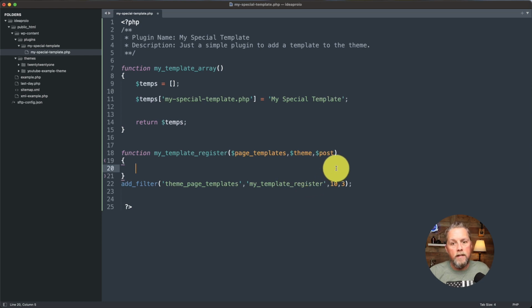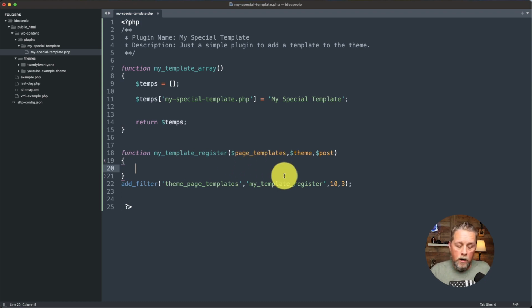That is a default in WordPress. They've already created that array and already added all those templates from the theme. So this is going to grab all the other page templates, add ours to it, and continue on. If you didn't add yours to it and you just put yours in, you would take away all the other templates in the theme. So we want to make sure that we combine ours with what's already being brought in.